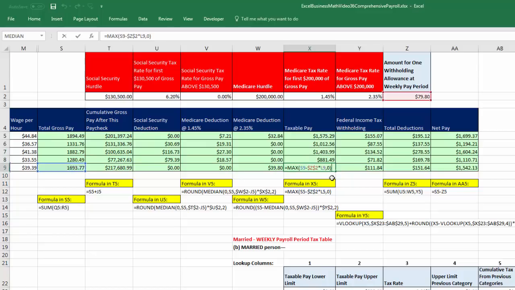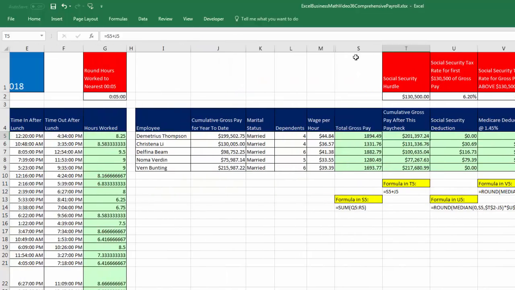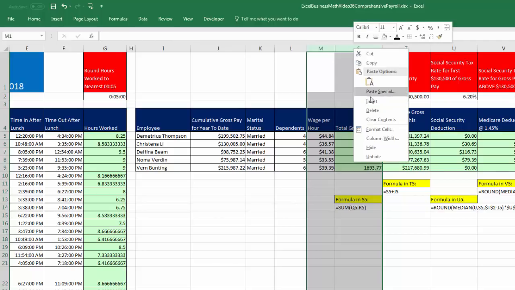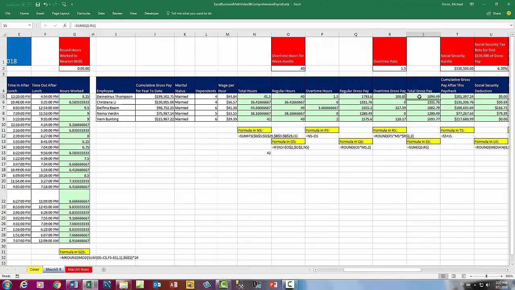Last cell looking good. We also did 2 Medicare calculations using median and round. Over here, there's the first Medicare calculation, making sure we have the right rate. Social Security, we used round and median. Cumulative, we simply added 2 numbers. Now I'm going to unhide, click between M and S, right-click, unhide. Total gross we added. Overtime gross, we made sure and used the 1.5.